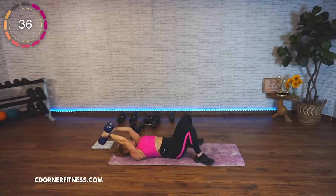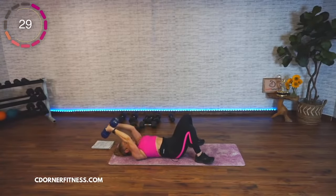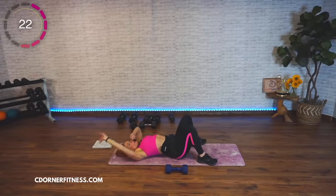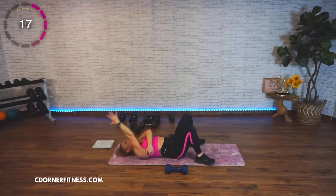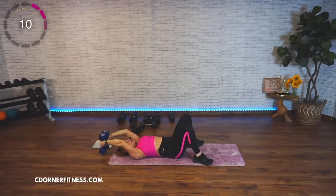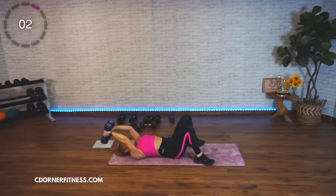Good. So we're working lats and chest here, okay? You're also working some core, so don't arch your back. Yes, keep going. If when you go back, your whole back is arching off the floor, you need to go lighter, because what you want to be doing is going back and gripping with your lats and chest as you bring it back up, okay? Keep going. Back. This is one of my favorite moves. Good. Take it back up. Nice. Again. Last one. And up.